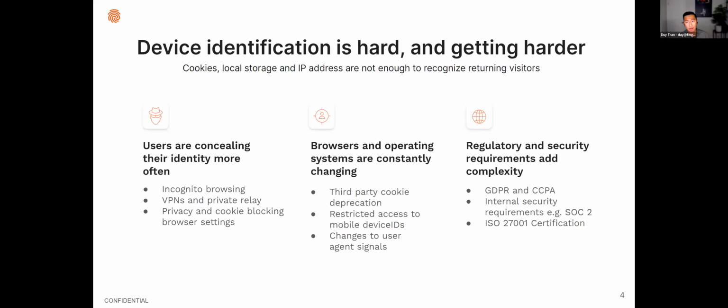On mobile, if you have an app that requests and gets access to device level identifiers, you could probably accurately identify the device. The challenge is a lot of people don't accept that, or it's more friction for your user base, and it's not ideal. And then the last one is changes to actual user agent signals. That's what I covered there. So many signals are changing. It's difficult to keep up and make sure, are my signals still viable? Are they still accurate?